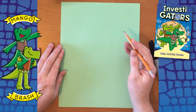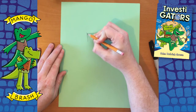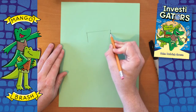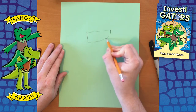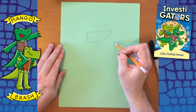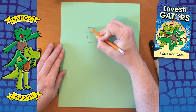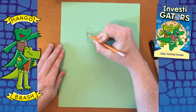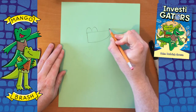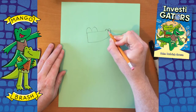And I always start with the heads of the gators, usually. And I usually draw the snout shape as kind of just my starting point. So Mango has a very rectangular snout, but with a curve on one end. And then I draw their eyes, or actually they're like eyebrows. So there's Mango's eyebrows. And then I draw his nostrils, which are basically the same shape, only smaller.